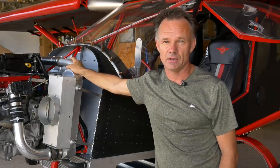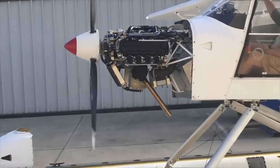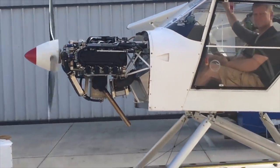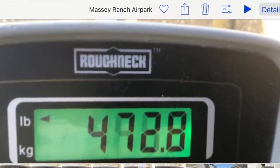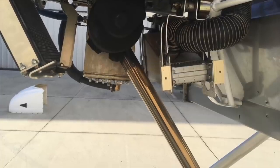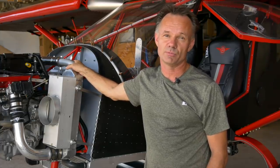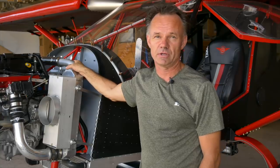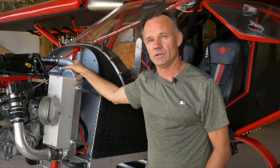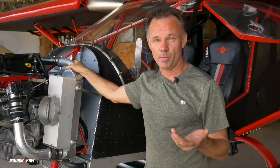Viking made an engine called the Viking 110 — a 1.5-liter Honda really designed to be lighter than in the car. We machined pretty much every part other than the crankshaft and block, making our own sump, chain housing, and cover plate with engine mounts for aircraft. It was a good engine produced for many years, but we lost sight of keeping as much of the original car engine as possible. The 110 was the only horizontal engine — an upright engine made to lay horizontal.